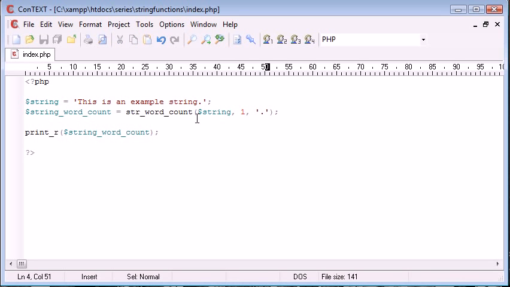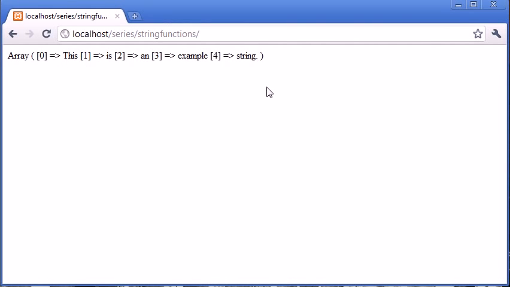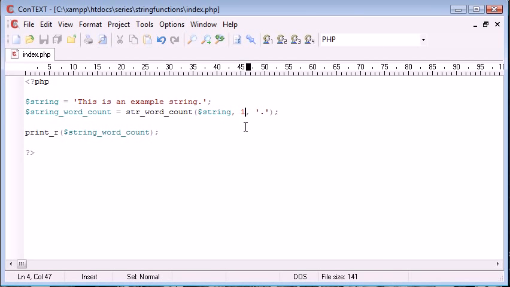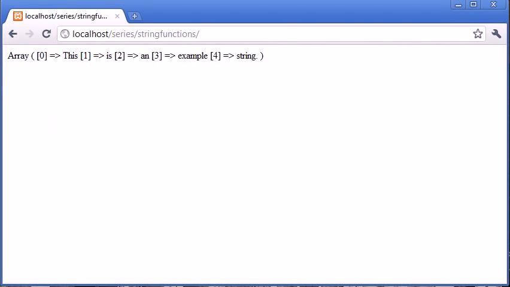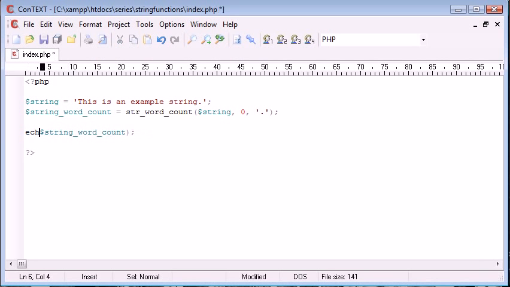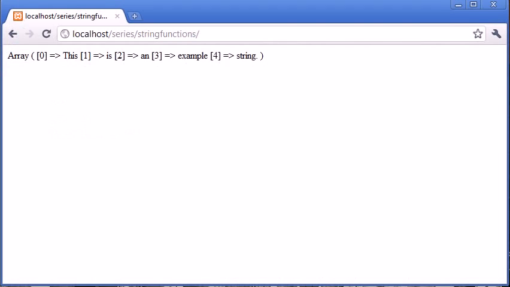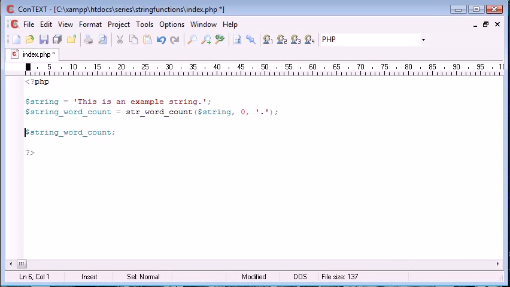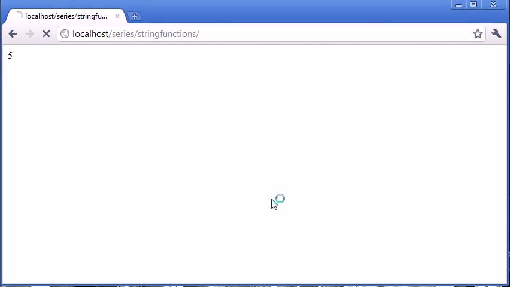Now let's say we return 1 and we refresh. You can see that we're still giving back an associative array, even though, well, let's put that at 0, for example, and we'll just echo out this. What you can see is that we've still got 5 words, but if we go back and print_r, and change this value up here to 1 or 2, so we're producing either our array or our associative array, you can see that instead of just "string", we've got "string" with the full stop on the end there.